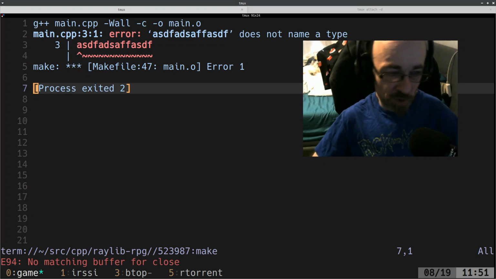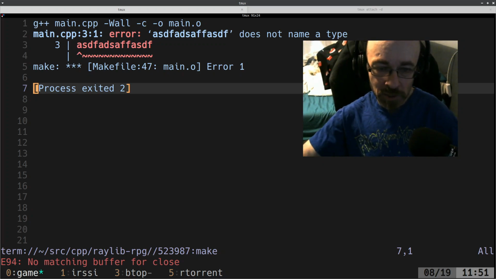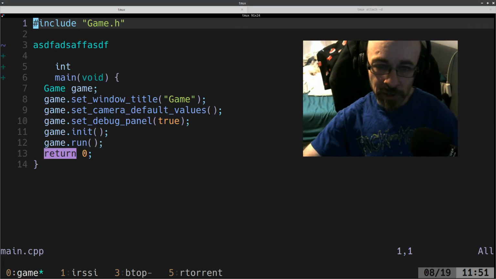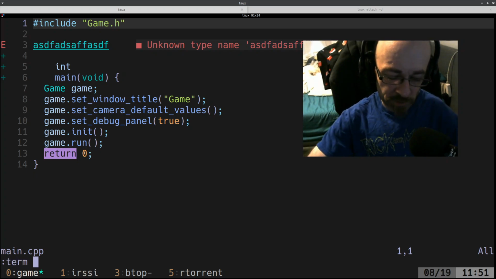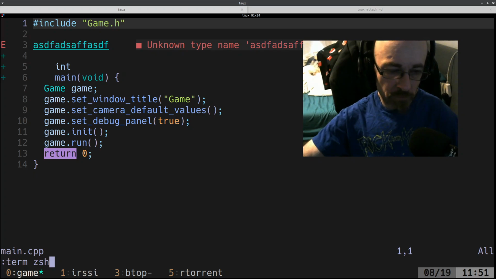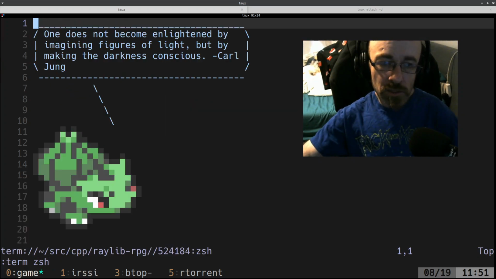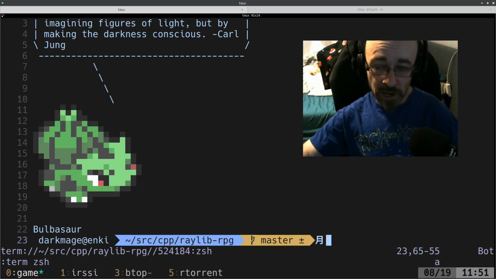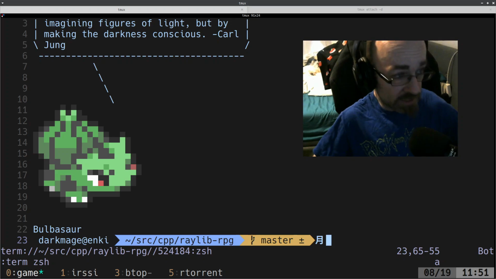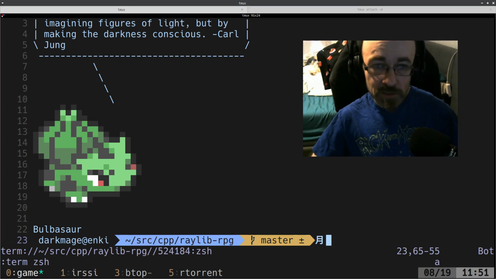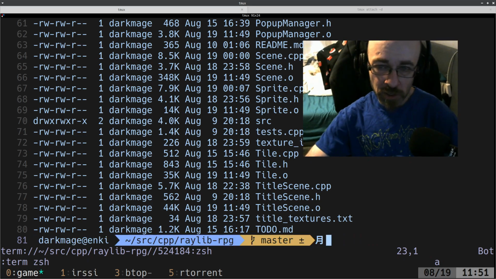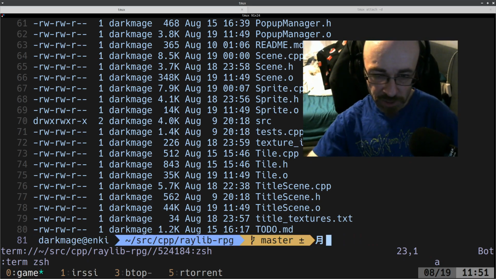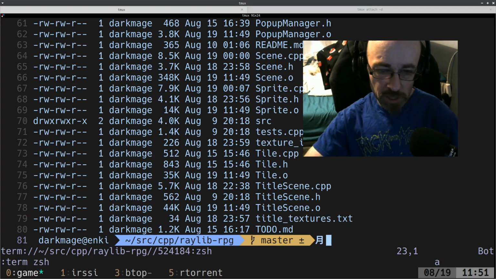But something even more cool is the following. So let's leave that, go back in. Instead of doing term and then the command, how about we do term and then ZSH, right? So this actually loads up a brand new terminal inside of NeoVim. So I could actually interact with this just like it's a regular terminal and get all of the expected output as we would in a regular terminal. So let's make.